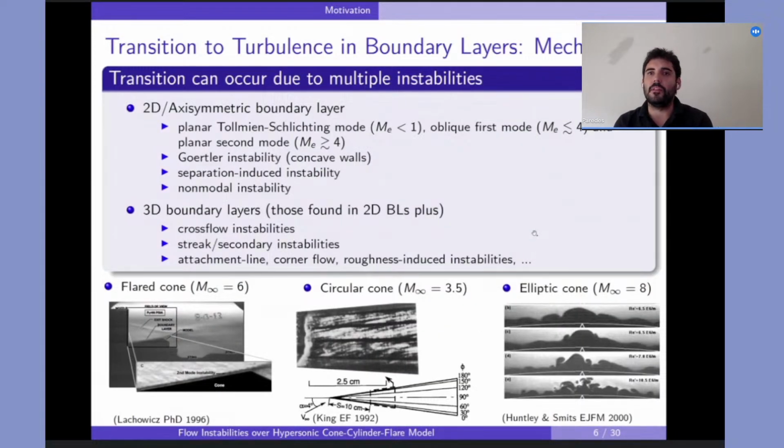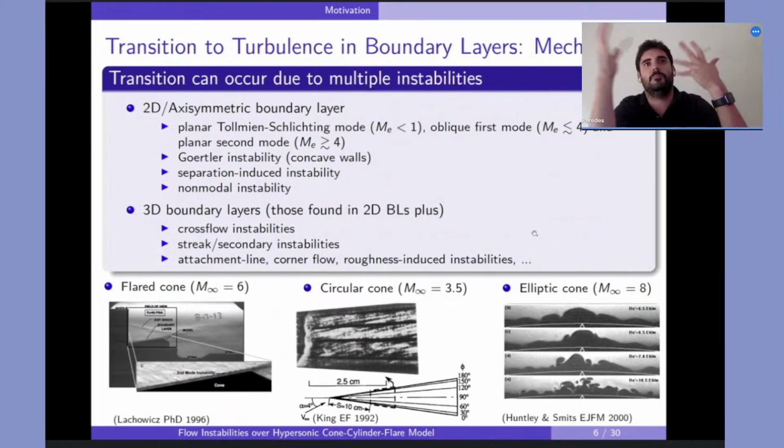So now we are getting more into the different mechanisms and more focus. So what are the mechanisms for this transition to turbulence in boundary layers? Now I'm focusing on boundary layers for aerodynamics. So we can have multiple instability mechanisms to get to transition and to turbulent flow. In 2D axisymmetric boundary layers, we will have what we call the planar Tollmien-Schlichting modes. That's for subsonic flow. And then we have what we call the Mack oblique first modes and planar second modes. So it's all instability modes in the boundary layer. We also have the Görtler instability when we have concave walls, and all of these things have different physics. And that's what we need to understand, all these different modes, to be able to model transition in any scenario.